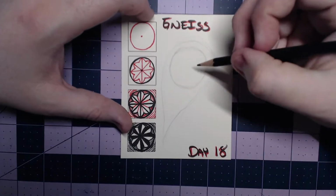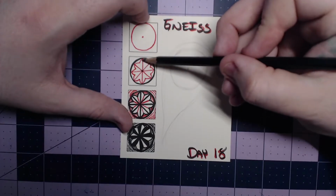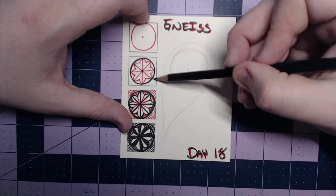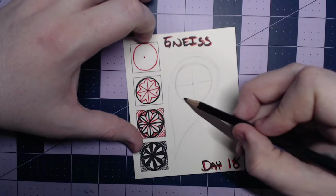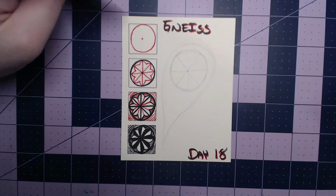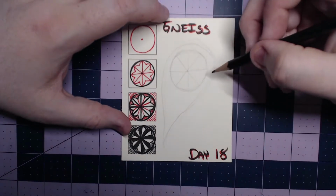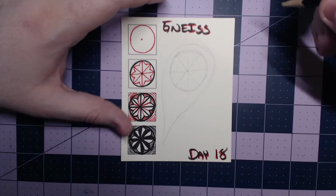All right, I'm going to find the center of my circle. I'm going to make a little point there. All right, and then I'm going to draw this kind of plus sign and a times sign to make these lines here. Okay. So kind of like cutting a pizza, so everybody's got equal parts.